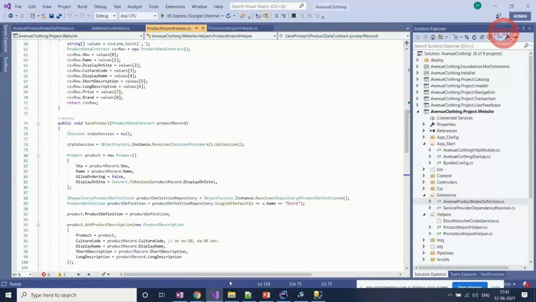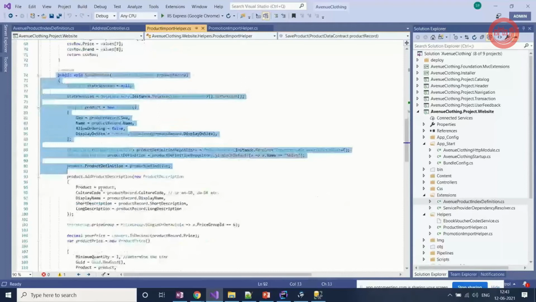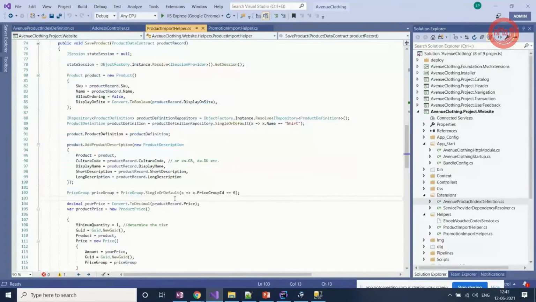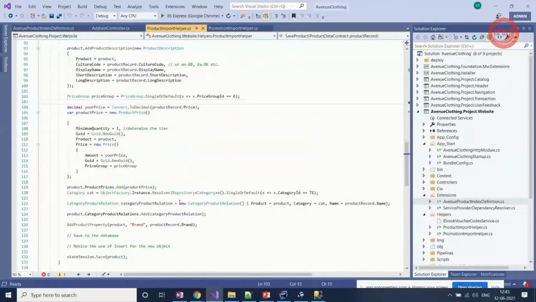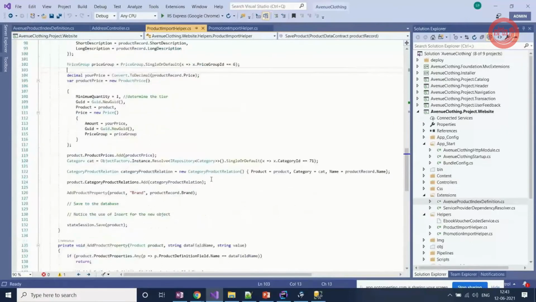The reason I'm showing this is because out of the box there is no import tool or import functionality that Ucommerce provides. In most of the projects that we work on, the product catalog or products are generally being migrated from an existing system to this system, right? So there is no inbuilt tool to do this kind of import, but you can quickly write up something with whatever the requirements are, and make sure that the products are getting imported for the first time, or if you want to create a job, that's fine as well.